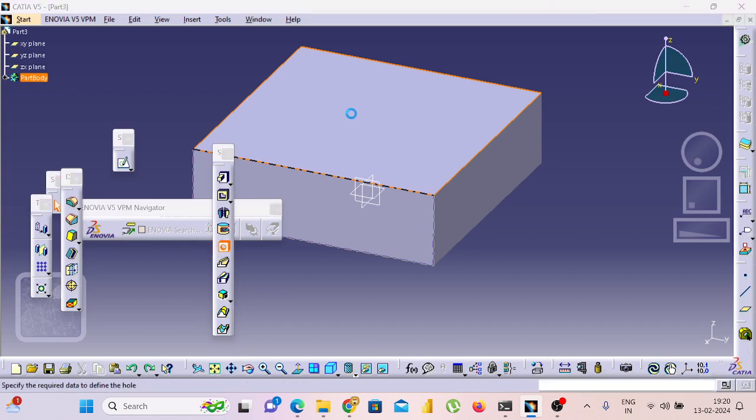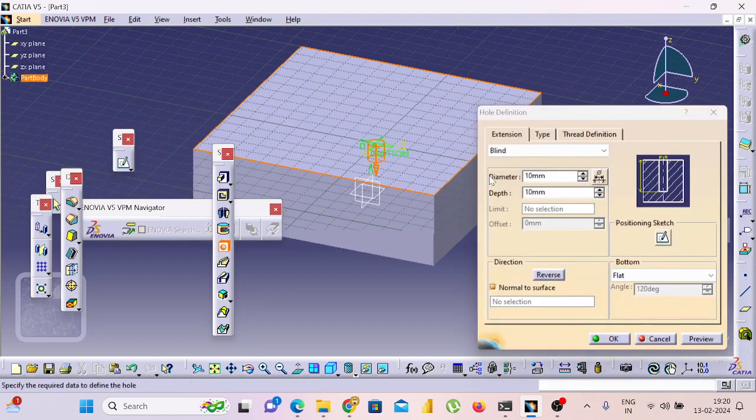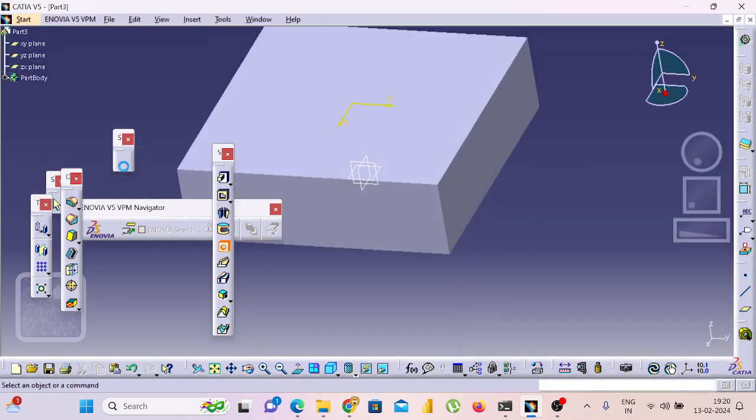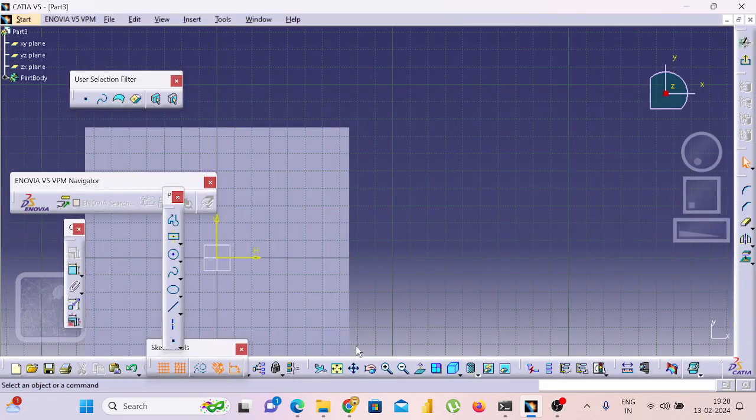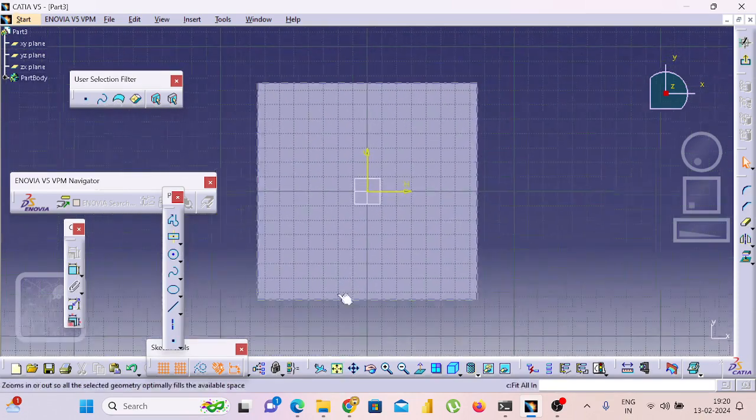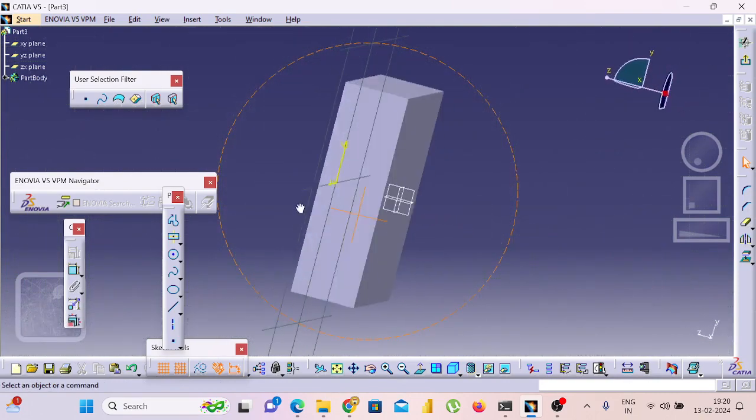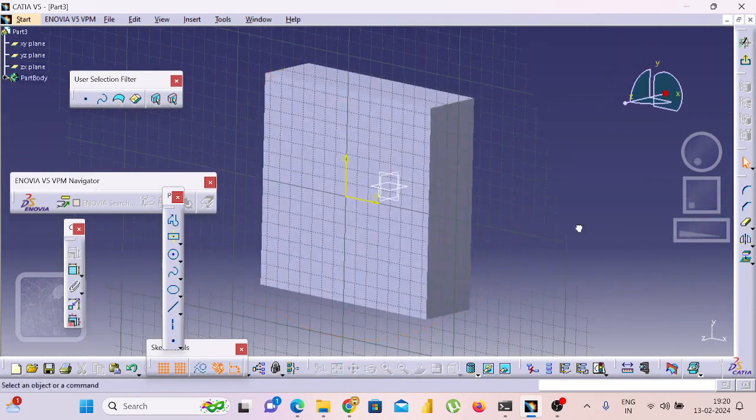Click on the hole. Select one point. Next, go to the sketcher. Right, fit to screen. Somewhere the pointer has been made. Can that be visible? Okay.